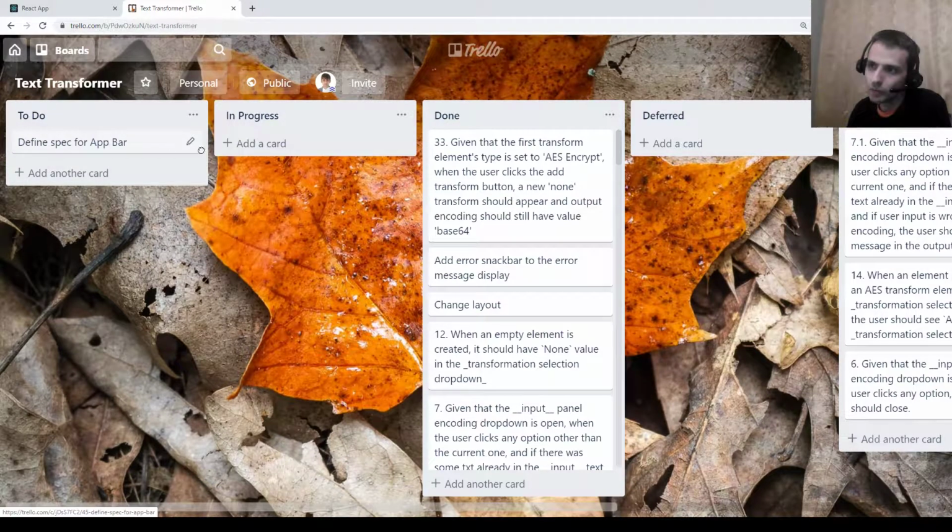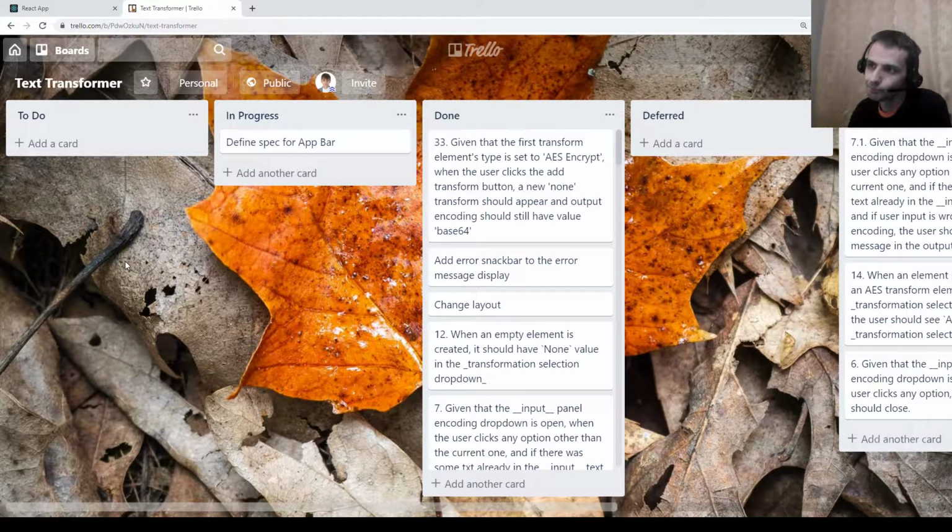Define spec for app bar. So what is this app bar going to do? I think for the beginning we might just have an app bar with a menu with a single about option, but this will mean that I also will need a pop-up, because some about pop-up is needed, right?